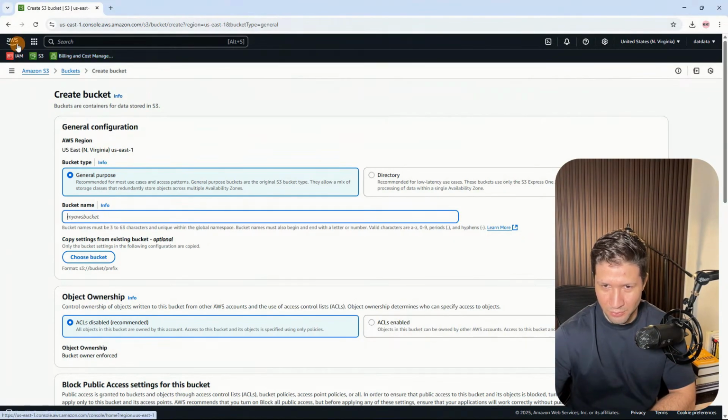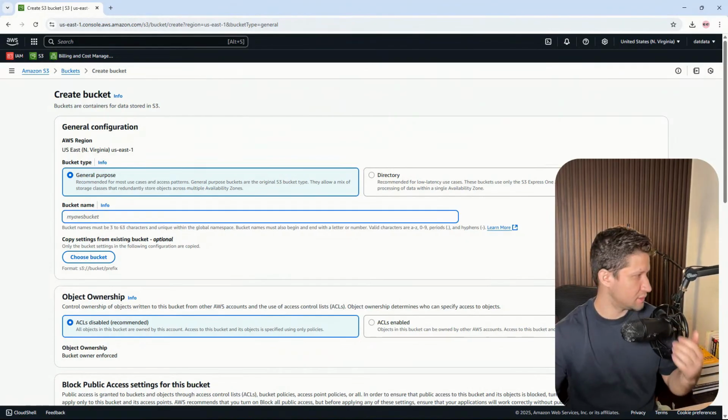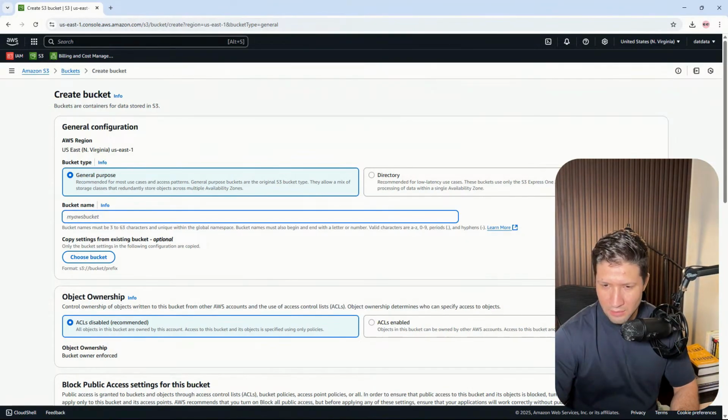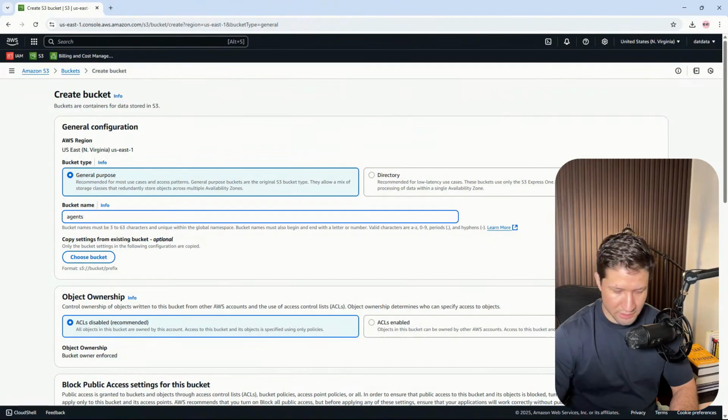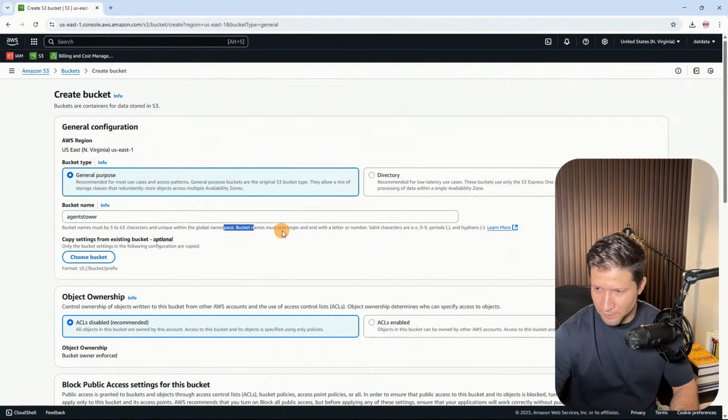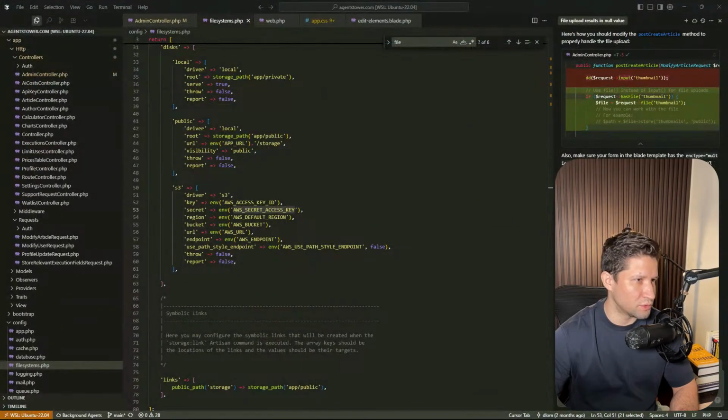For example, you go to AWS S3, and in here I'm going to write something like agents tower. It's telling you how it should be. This is the name that I'm going to give. And now I just want to copy.